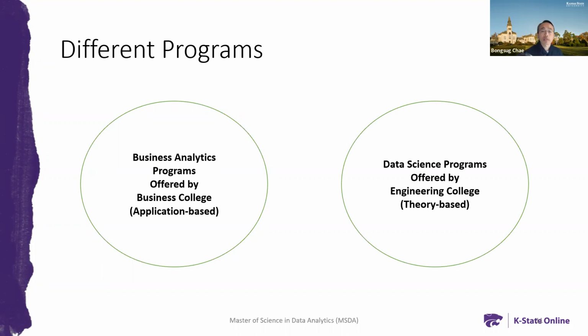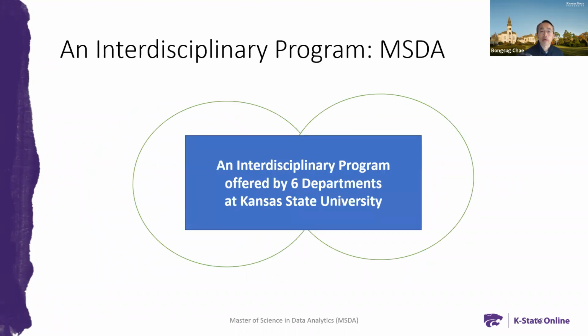So our MSDA program is more of an interdisciplinary program. As we point out, we try to have a balance in applications and theory. And all the courses are provided by almost 10 different departments at Kansas State: 4 departments in the College of Business, and also 6 departments outside the College of Business. So again, this is an interdisciplinary program offering flexibility, 2 tracks and capstone experiences. So please let us know if you have any questions.